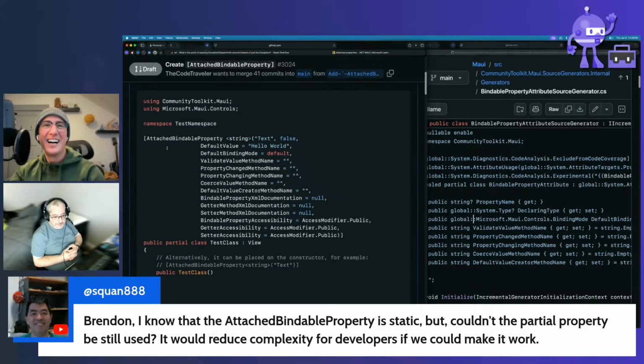Like Grid.Row, if you go searching the .NET MAUI source code, you won't find a public property called Row underneath Grid. So you just can't put these onto a partial property because then it would just be a bindable property. It wouldn't be an attached bindable property.